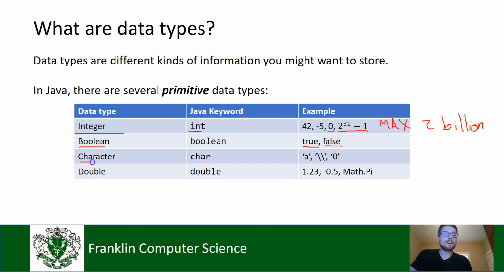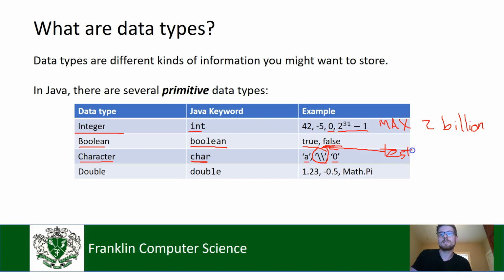And then we have the character data type. Its keyword is char. Boolean was Boolean with a lowercase b. The keyword for characters is char, and that's just any single character in single quotes. So this might actually be an error. I'm going to look this one up, but I'm pretty sure that if you want the backslash character, you actually need a backslash in front of it to make it considered a single character. I'll have you guys test this one out. So test me.